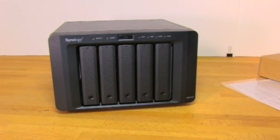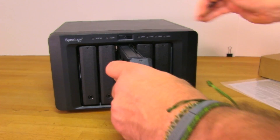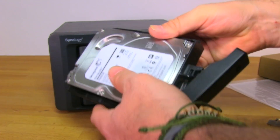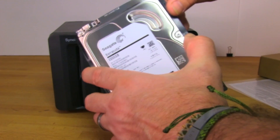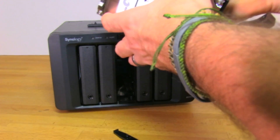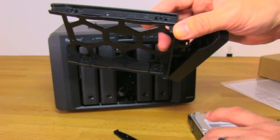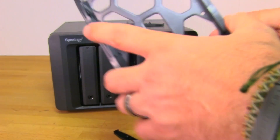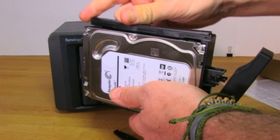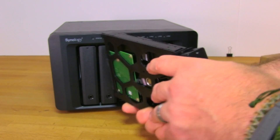The keys work the same — small keys slip in, you turn them, and that pops out the drive bay. One of the nice things about the DS1513 is that it's 100% tool-less, so you don't need any screws to install drives. You take the rails, pop them out, and the drive comes out. It's a much cleaner design, easier to put drives in and take them out. They did include grommets if you prefer to physically mount drives, but otherwise you simply slip the drive in, click it in on both sides, and you're good to go.